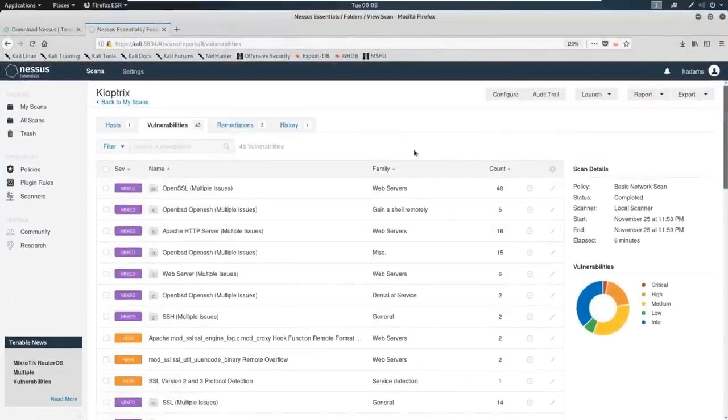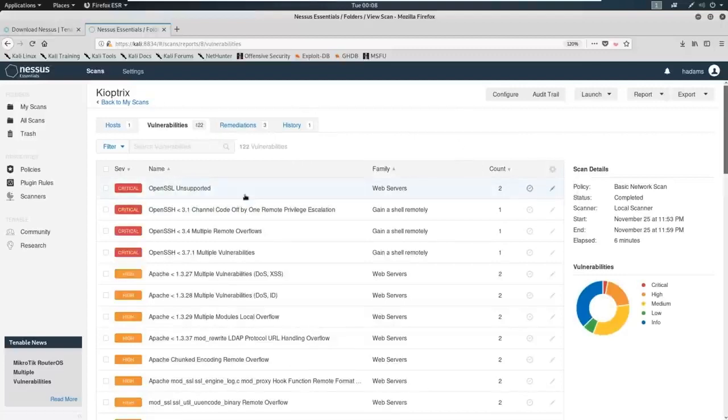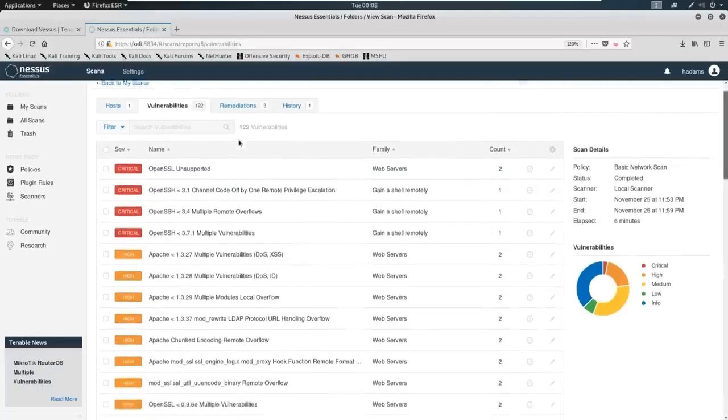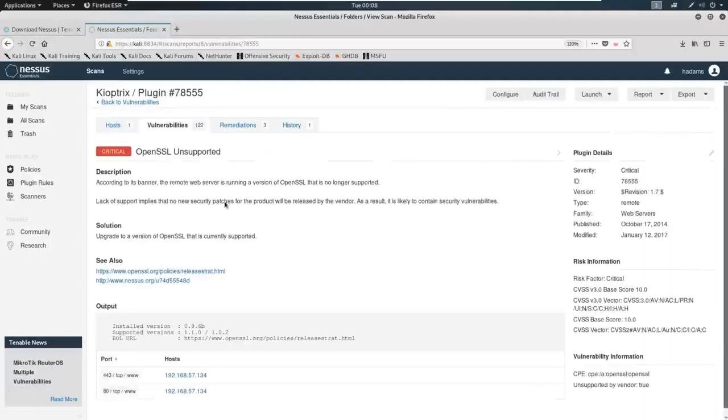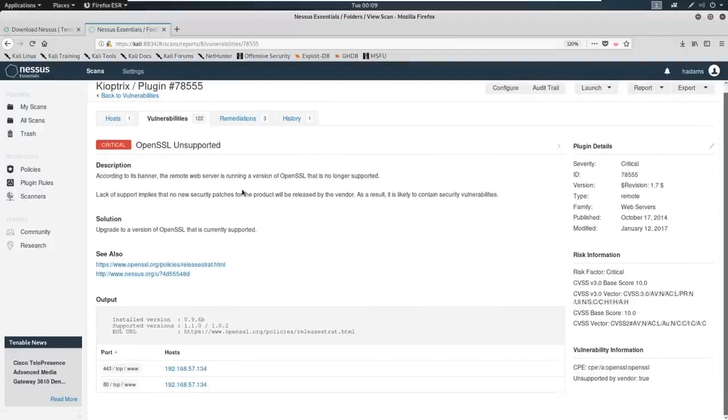And this new version of Nessus actually starts grouping these together. Let's go ahead and hit settings and disable groups. And that'll show us by severity. So look what's coming back up. OpenSSL unsupported. Let's check it out. 0.9.6b, 1.1.0. And it's saying, according to the banner, the remote server is running OpenSSL. And it doesn't tell us much about it. We'd actually have to do a little bit of research, click into this, see why this is such a bad thing. But this is absolutely out of date.